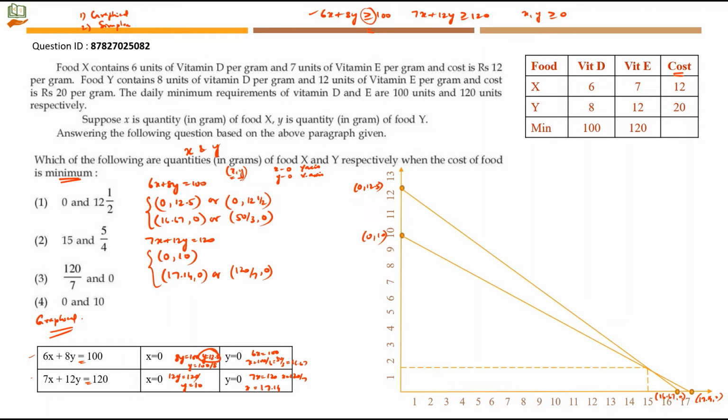So this intersection point is somewhere around 15 on the x-axis. So let's take the x-axis value as 15 here, and the y value is somewhere between 1 and 2. So we can see the second option of this question as 15 and 5 by 4. As for now, let's take this 5 by 4 as approximately 1.2. Y-axis value will be 5 by 4. So we have the intersection point here, namely 15, 5 by 4. We will retain the fraction part because we will need it to calculate the cost function ultimately.